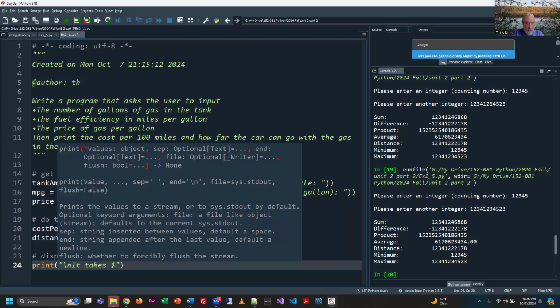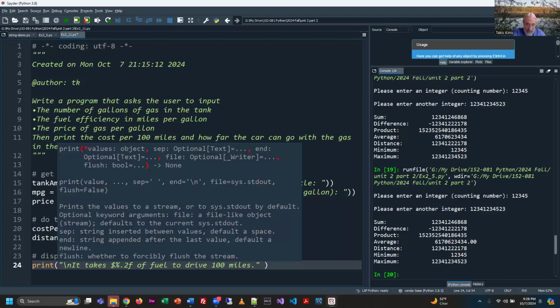So I want to say, okay, dollar, percent, dot 2F. So we're going to round it. How much value of fuel? So like $50.25 of fuel to drive 100 miles, period.